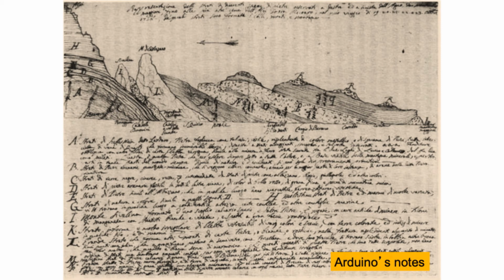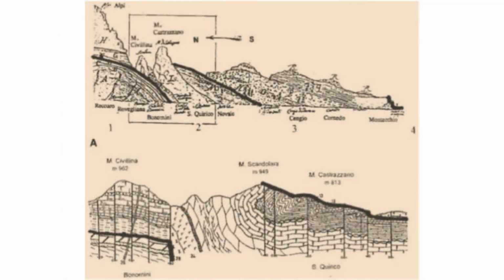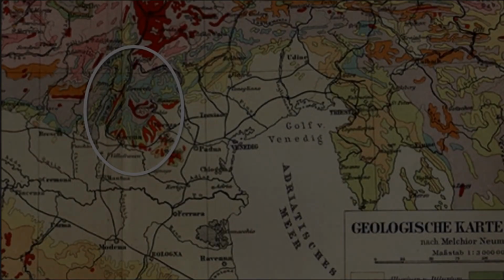Okay, next on this is somebody came along and relooked at some of his work. And you can actually see a modern illustration of that duplicates his notes. And so you can kind of see the thought processes that went into his developing his understanding of primary, secondary, and tertiary rocks. In the next slide, you can actually see the geologic map for the area that he was studying. It's very close to Venice.